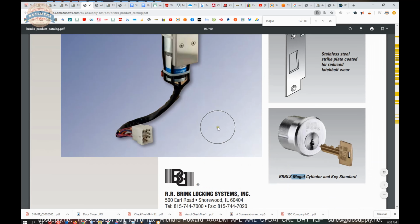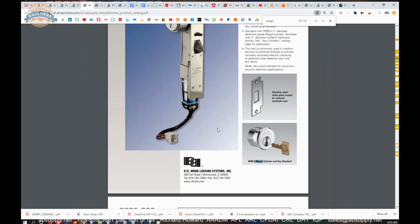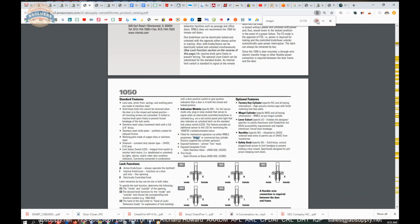Now, in the world of mortise cylinders, there are four sizes that I can think of right off the top of my head. The 3/4 inch peanut cylinder, the very ubiquitous 1 5/32 inch standard builder's hardware mortise cylinder. There's the 1.5 inch master ring cylinder or jumbo cylinder. Master ring would be a PF Corbin reference, but Sargent and Russwin certainly had jumbo cylinders, 1.5 inch. Well, the mogul is the 2 inch cylinder, and everything is positively larger about a mogul cylinder.